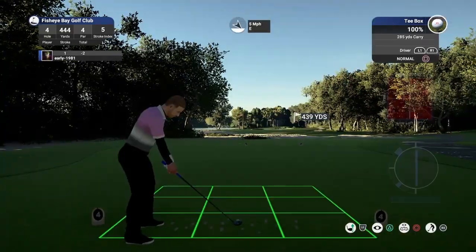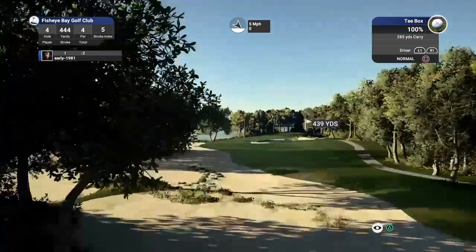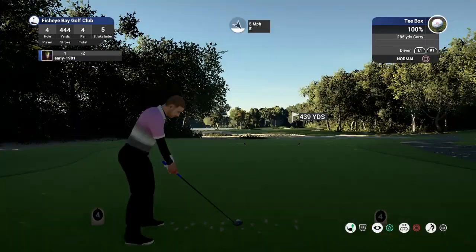Oh, split fairway here. I'm going to have to take the left-hand side. I think we'll run out of club there. Run out of fairway, should I say, on the right-hand side. Once again, a touch of draw.